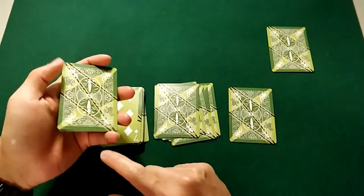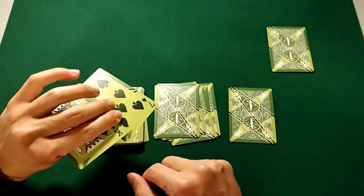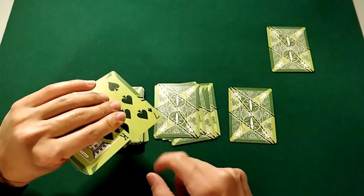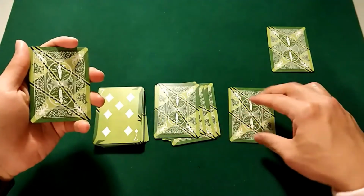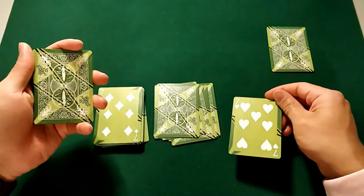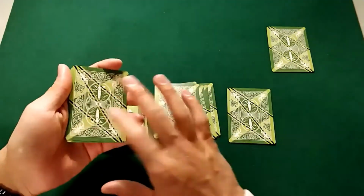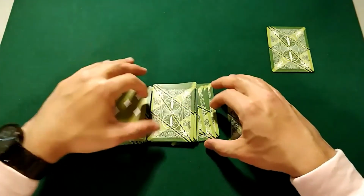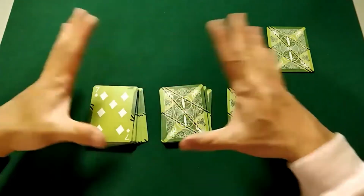The rest of the cards here in my hand, this is where one of the other sevens are. All right, so what we've done is we have a seven here. This is the eighth card that we had set up from the bottom, and then the other seven that we put down was here, right? So you take the cards in your left hand and just drop this back onto the pile that we were dealing down, pile number two. All right, and everything at this point is just all set up and done.